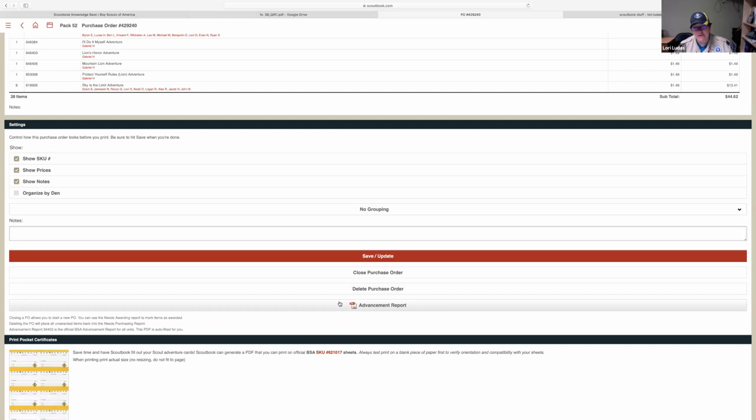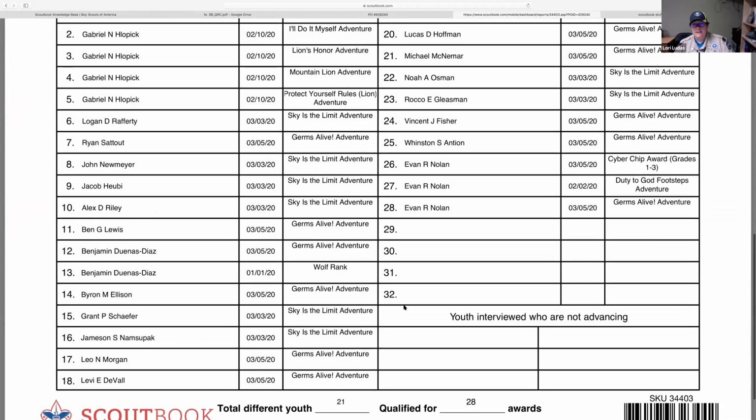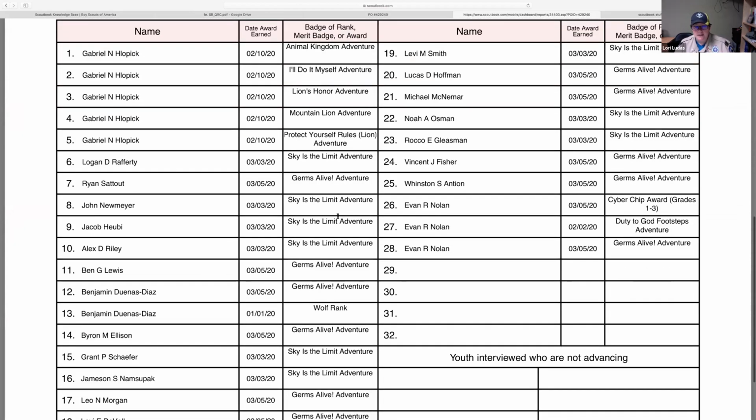And that's where this wonderful advancement report will come in handy. You click this, it's going to allow you to save it and email it down to Margie, and it also shows you who gets what items. Let's see if I can do that without disrupting. So here is everything that was on that PO. And this is what packs and troops should be handing Margie when she's getting all that stuff. And this is where council is going, that they're going to be requiring something from your pack or troop before you can pick up all of the advancement awards. Like Tony said, this helps Margie tremendously. It tells her exactly what she needs to be getting for you.